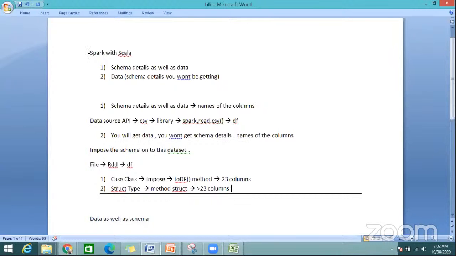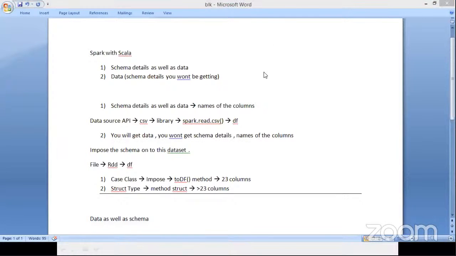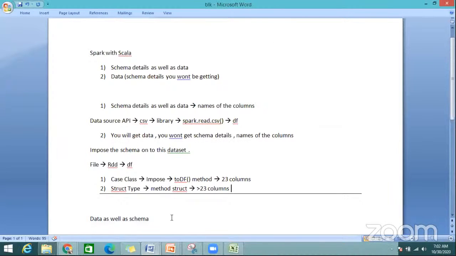If you are working in Spark, you will work with only data frames. That's why, in order to give you broader knowledge, I have explained this. Mostly companies will ask this kind of question: how to convert an RDD into the data frame is the most asked question in interviews. It's very easy. Okay, got it, right? I will explain this, and after this I will show a simple example of how to convert a file to a data frame using case class. It's a simple thing.